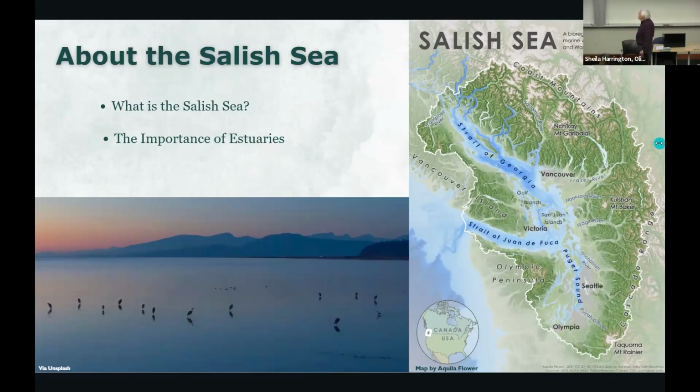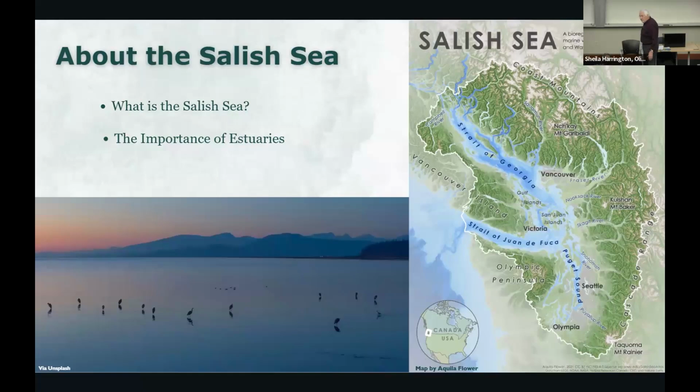So that's the area. One thing I would like you to look at and keep in mind is that area around Vancouver, because there's one thing that I would like you, from my point of view, to remember when you finish this, and that is that the Salish Sea is an estuary. And maybe you've heard that. Estuaries have rolled around in people's minds, but it should say, okay, that's something worth learning about. And the estuary that we have in the Salish Sea is mostly driven by the Fraser River.